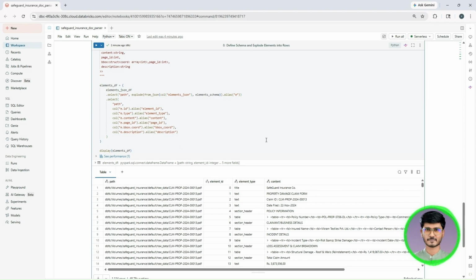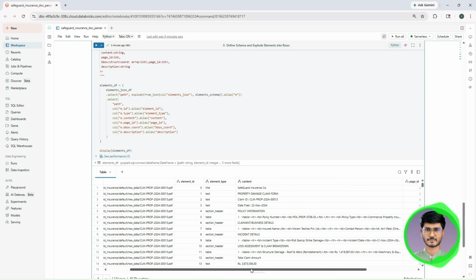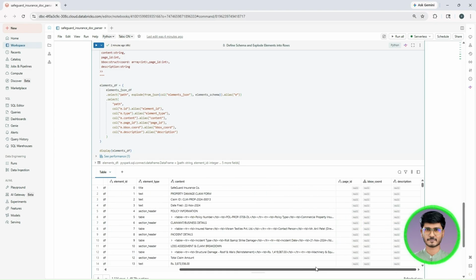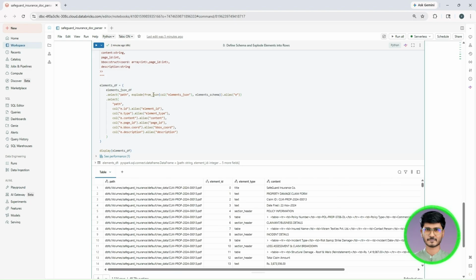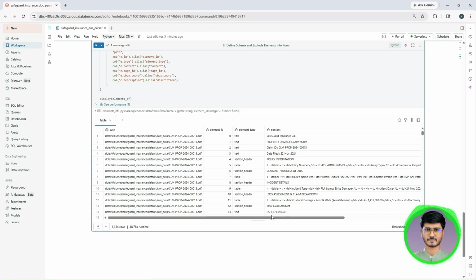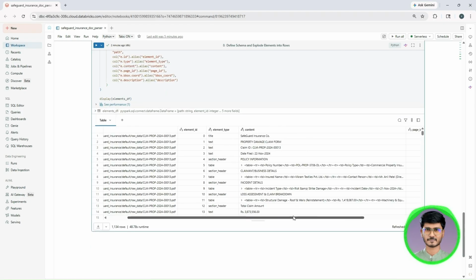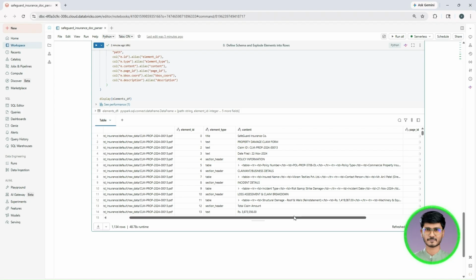We have columns like element id, element type, content, page id, bbox, and description that we get from from_json and explode. So just like that, we transform the nested JSON into a fully structured and analysis-ready format. Okay, we cannot completely say it's analysis ready, but it is close.